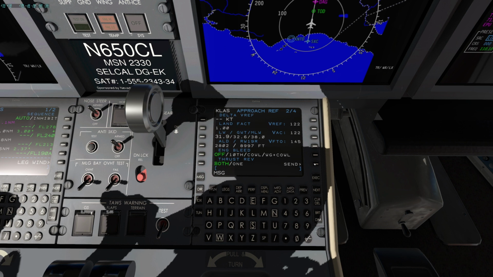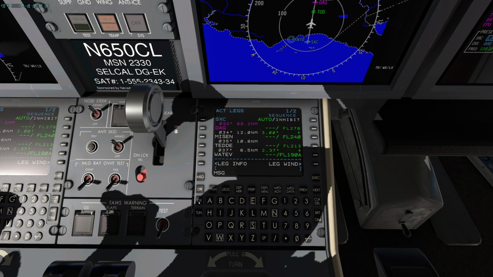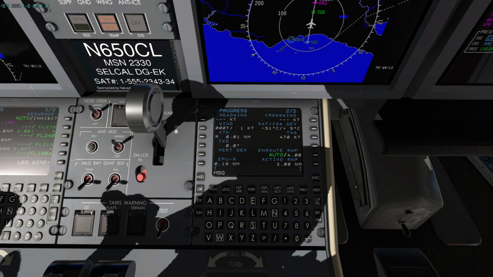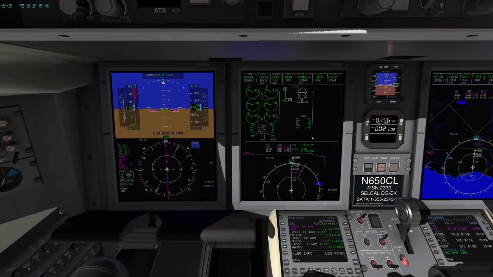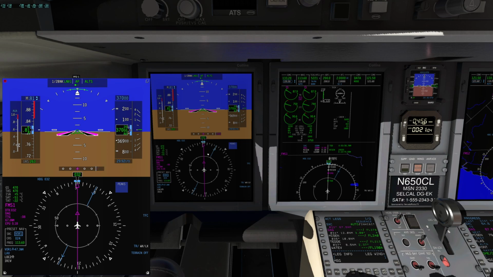Okay, I'm happy with the performance here. Wow, landing distance really short. We're going to factor it up. 1.15. Send. Alrighty, with everything else done, pretty much. EPUR, and of course, it's because we've got essentially infinite navigational precision at this point. Drop the RMP down to 2. We're out of the oceanic space.